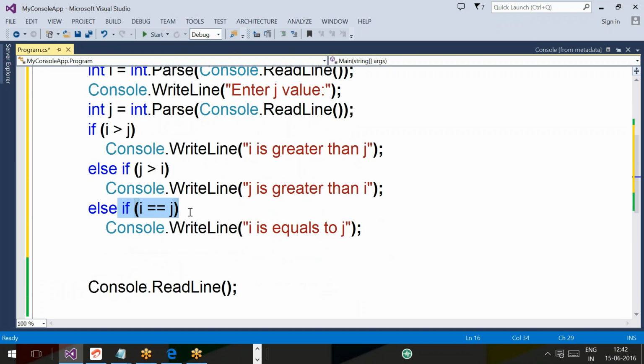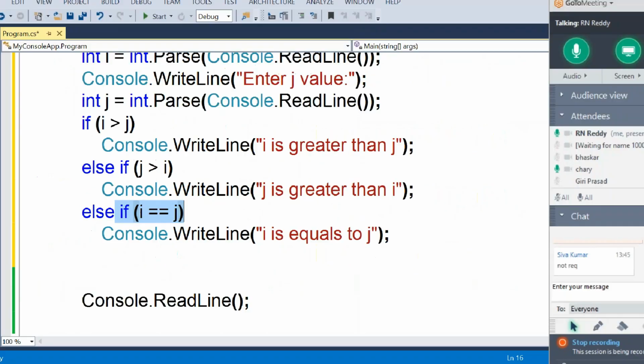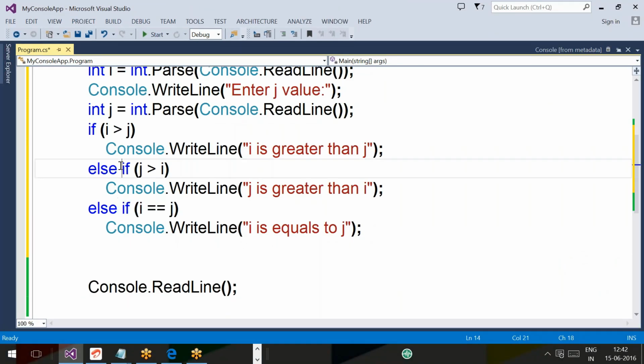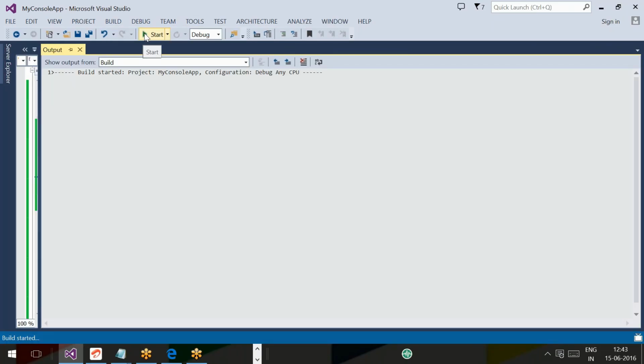Why? Because a person is introducing his three sons to his friend, and he says, this is my first son. Introduction over. This is my second son. Introduction over. Third son introduction is not required, because the friend will say, oh, this is your third son. He can also explain, but it is an unnecessary introduction. Similarly, whenever it is not I is greater than J and not J is greater than I, automatically it is I equals J. So the third condition is optional here. Right. Now let me trace the program, compilation and execution.